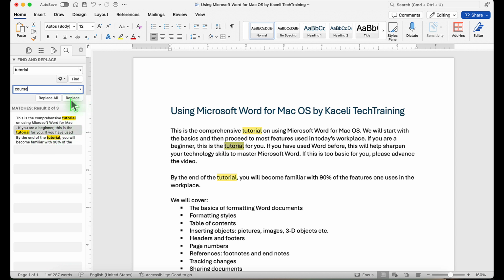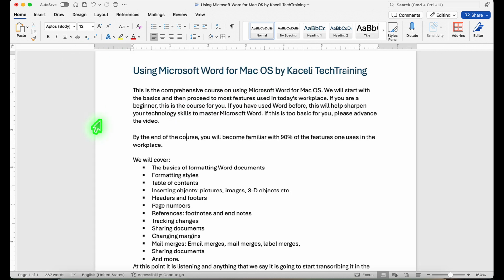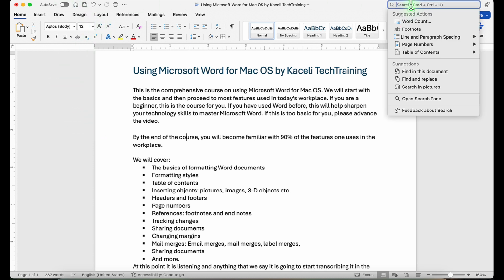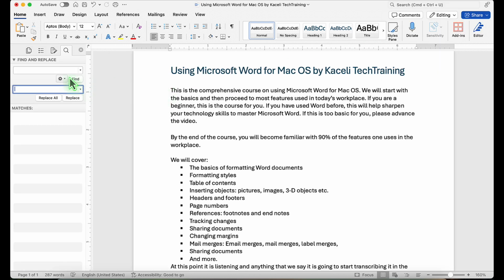Now if we want to replace one at a time, we can click here on replace and replace again and replace. Let's say that you didn't know where the find and replace option is, and as part of the menus or the ribbon, you can come here to the quick search on the top right and type the word replace, and then click here on replace, and it'll bring the same option that we had from before.